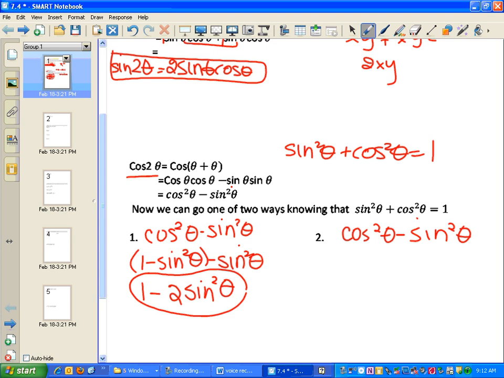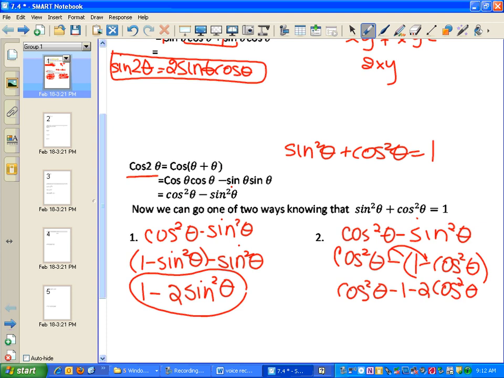I can also then do a substitution for which one in my second option? Well, I did cosine. Sine, so I can say, let's say that cosine squared of theta minus, now sine squared we can write as 1 minus cosine squared of theta. And you need to be careful how you write that as you manipulate it. Some of you on your proofs are kind of getting your signs backward. You're telling me that sine squared is cosine squared minus 1, and so that's not correct. It's 1 minus cosine squared. All right, so this negative sign we have to pull through. And so I get cosine squared of theta minus 1 minus cosine squared of theta.